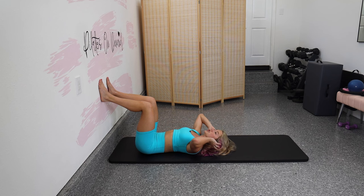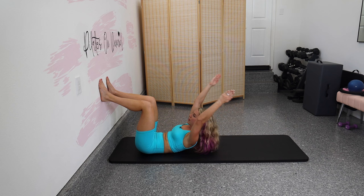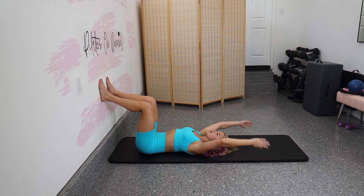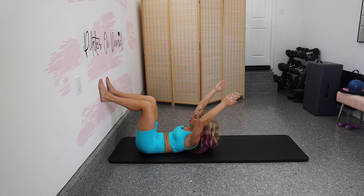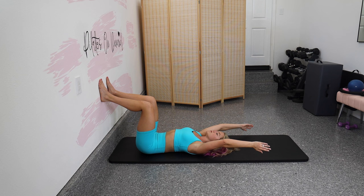The next one I'm going to call an advanced crunch. The arms are overhead by the ears like a picture frame — this adds a lot more weight for the abs to lift up. Try to keep the arms back as we exhale and curl up. Inhale, lower down. To start, let's just keep the feet where they're at. Lead with your chest. Try not to swing the arms forward to lift. Hinging from your waistline, that's where we're moving from — trying to pick the upper body up from the abs.